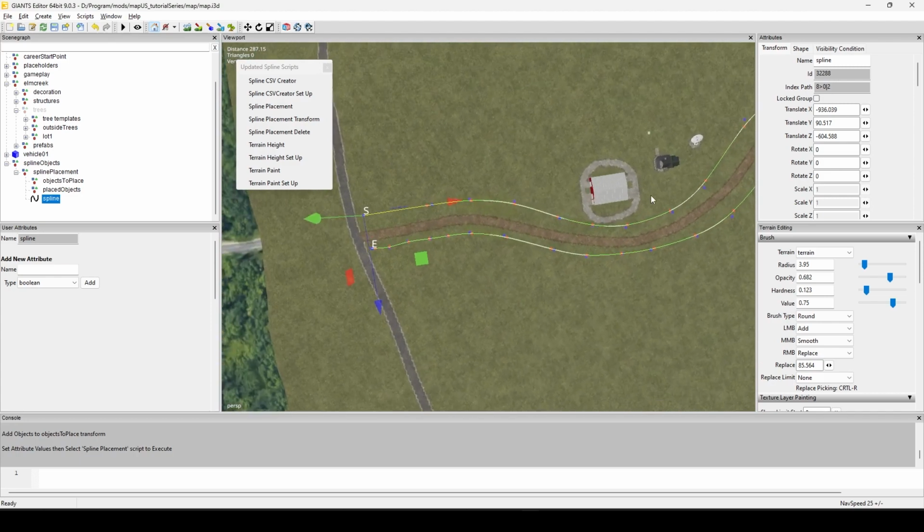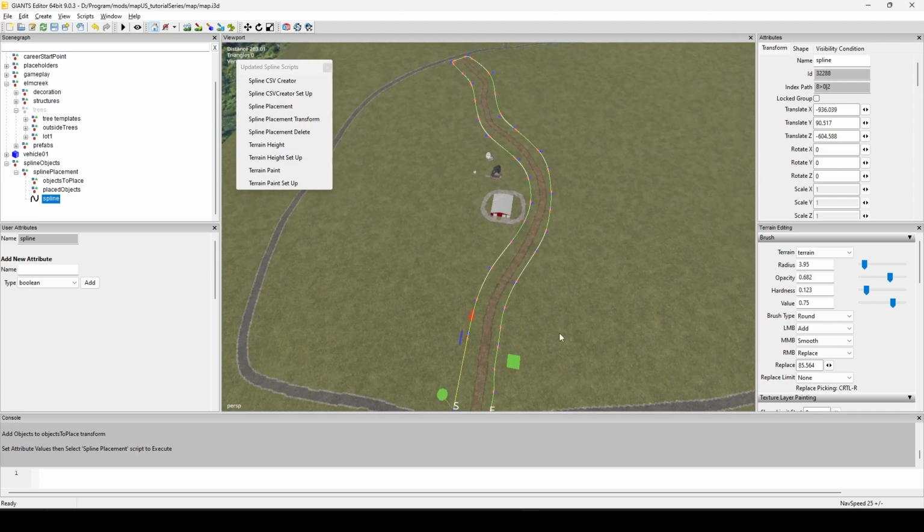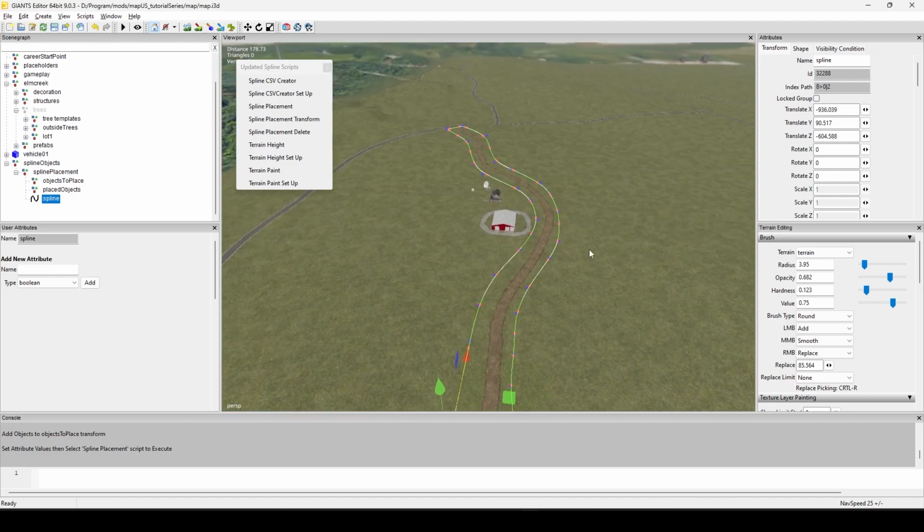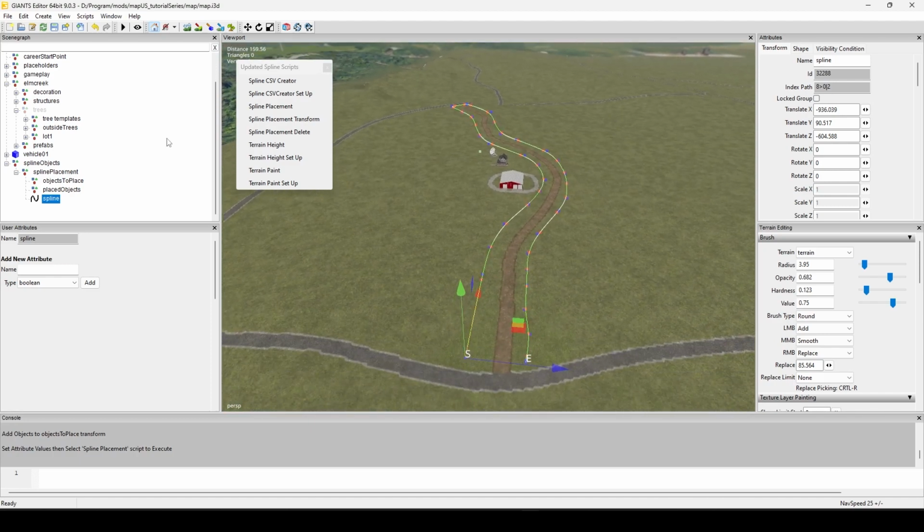Alrighty. So now that I got that spline down, I'm going to show you how to do the trees here. And then after the fact, I'll go back and read a few things from the directions. Because if you're going to use this placement tool for things like fences and stuff like that, you're going to need to do things a little bit differently.